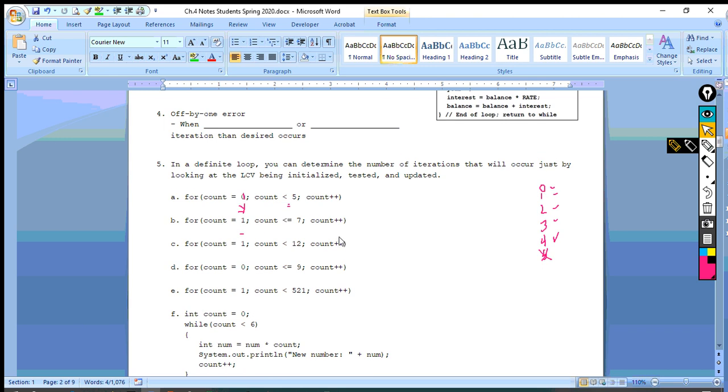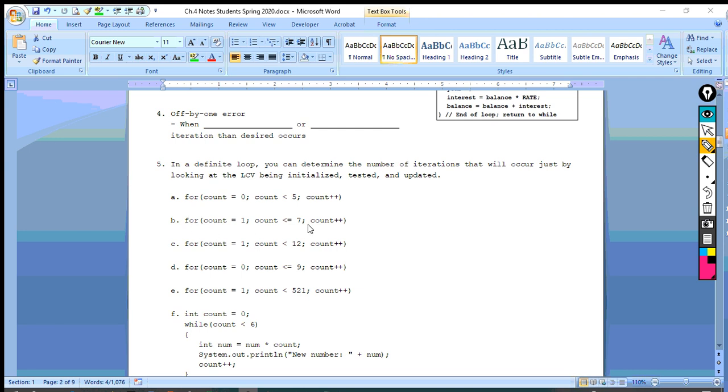So what I need you to do is go through and count. Now I've just shown you a way that you can do this, but go through and determine how many times each of these, including F, is going to be iterated, and then come back and check to see if you are correct. Okay, so you should have already calculated how many times each of these loops is going to run, and let's just see if you got it right.